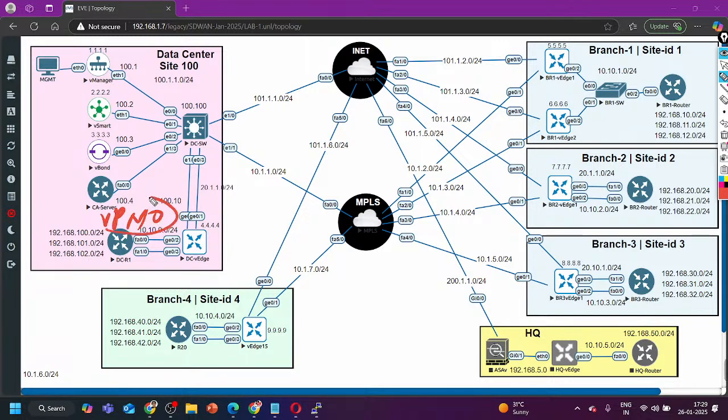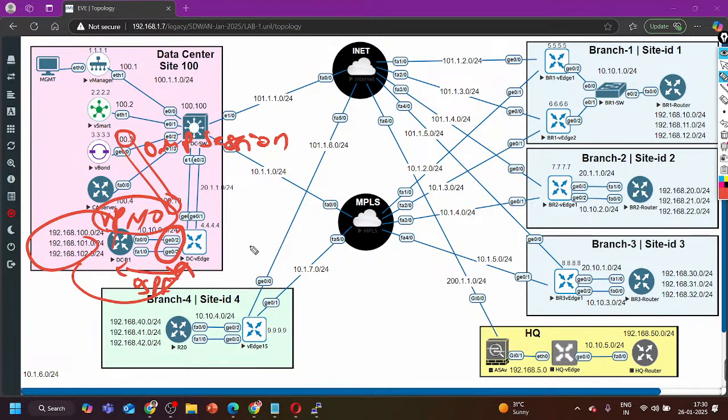In VPN 10, I am going to add these two interfaces and then we can configure any routing protocol over here. Let's say I'm going to configure OSPF. What will happen through OSPF? It is going to receive all these subnets from my DCVH, and after that whatever prefixes it receives, it will redistribute into OMP, because here we have an OMP session, right?